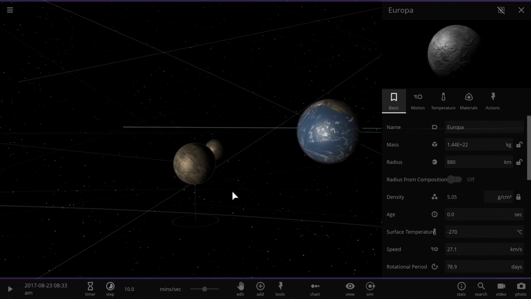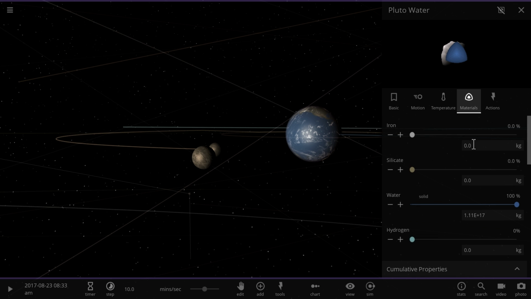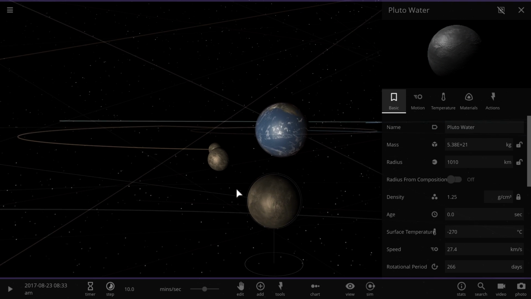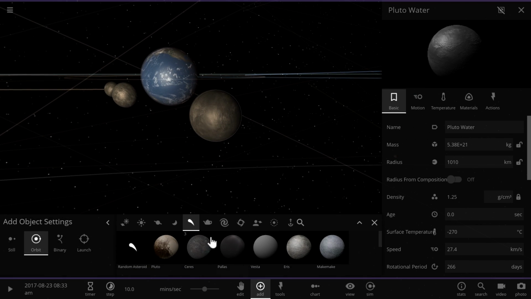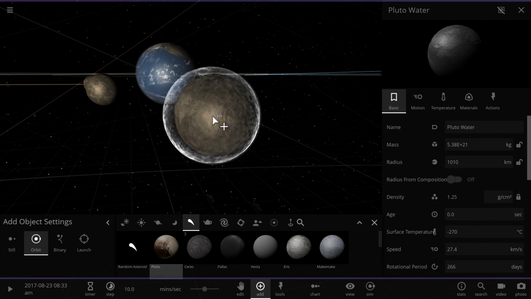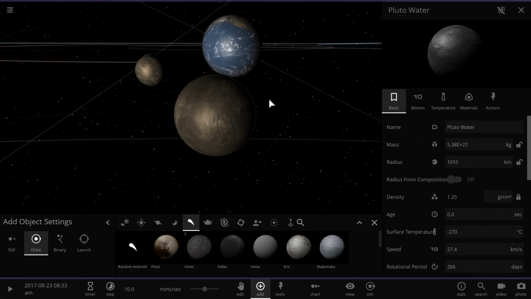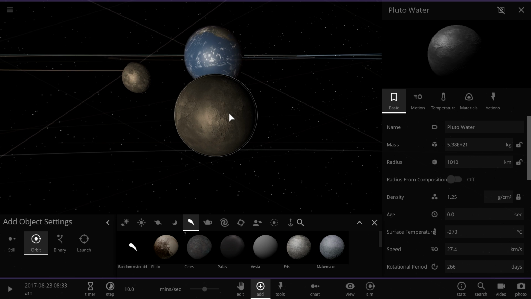Second one is actually the infamous Pluto, the dwarf planet known as Pluto. Here, if I were to look at what it's going to create, I would need to change its radius to approximately 1,010 kilometers. So it's about 200 kilometers more in radius than Europa. And in comparison to Pluto itself, this is what it looks like. As a matter of fact, there's barely any difference. This suggests that for the most part, Pluto is just a big water ball. If you were to melt it, or move it closer to the Sun, it would first become liquid and then evaporate completely. There would be some rock left, but not a lot.